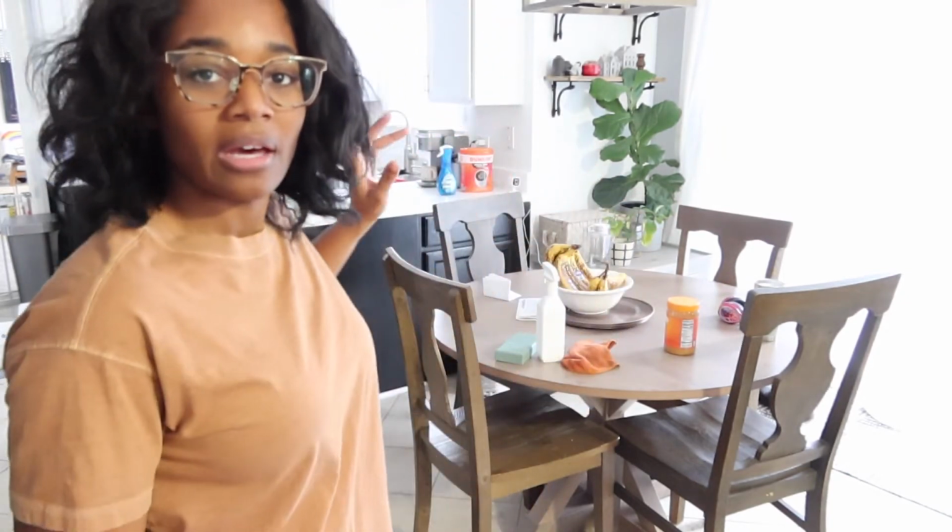Okay, so the next two rooms that we need to clean, and I think these are the last two rooms that we need to clean. I do have a bathroom down here that I'm gonna clean off camera though, but I'm gonna clean this area and that area, and I'm gonna do the same thing. 5 minutes for this area, 5 minutes for that area. Let's see how much we can get done. So let's set the timer for 5 minutes. Let's tackle this and then move on.